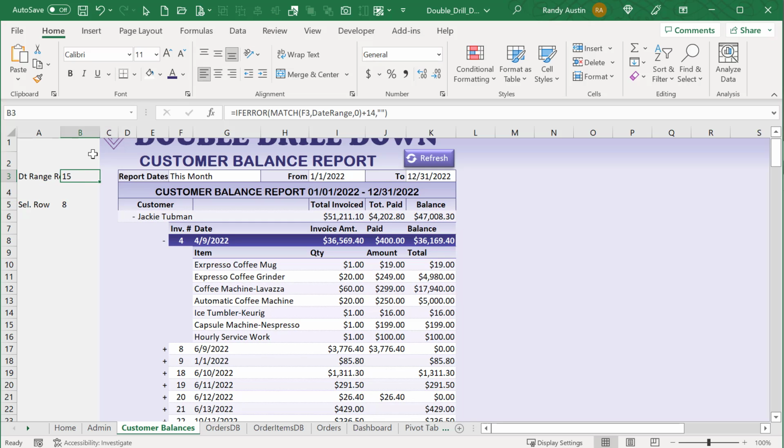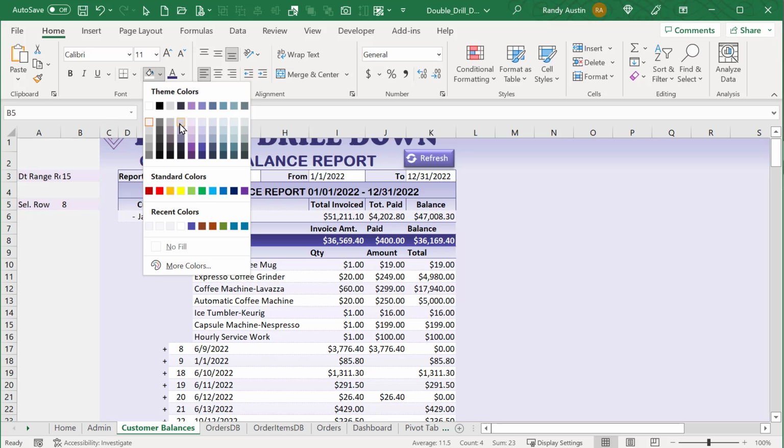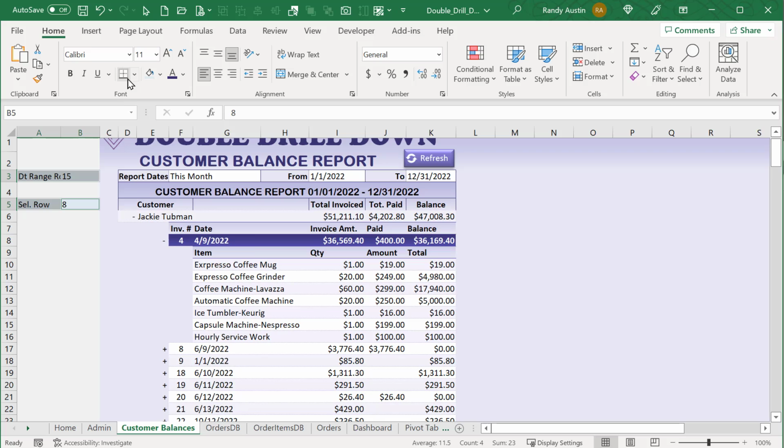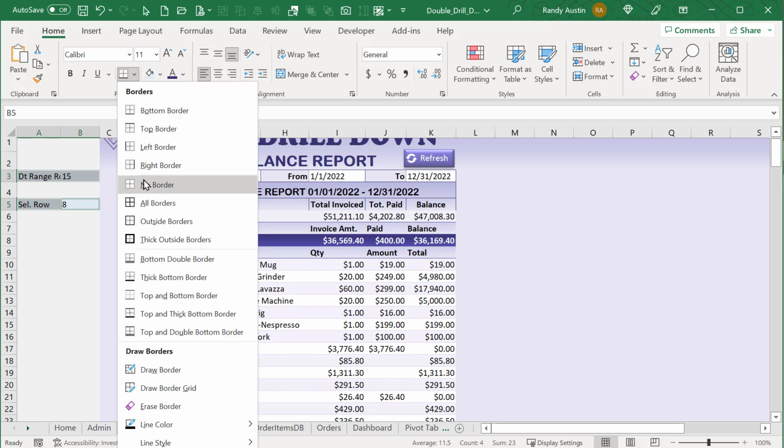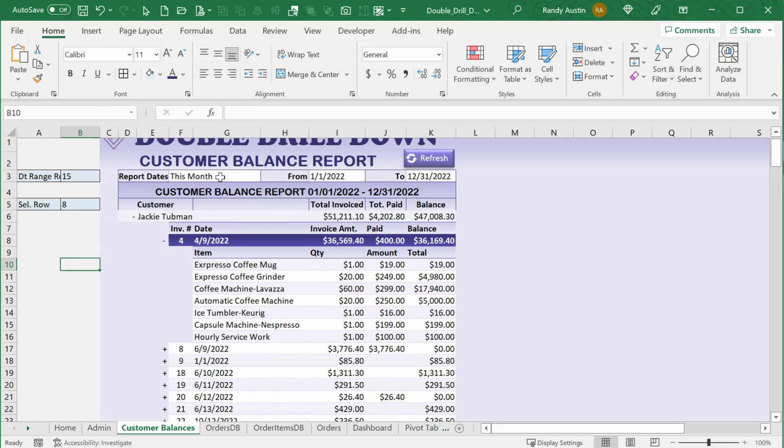That's going to help us in the code. That way, when a user makes a change to here, all I need to do is look to B3, and that's going to determine what row I pulled it from and what row I pull the two dates together with, okay? So that will help us out. All right, so now that we have that, we can go in the code. We're going to do a few things. One, if I change it, I need to change these two dates and automatically refresh it.